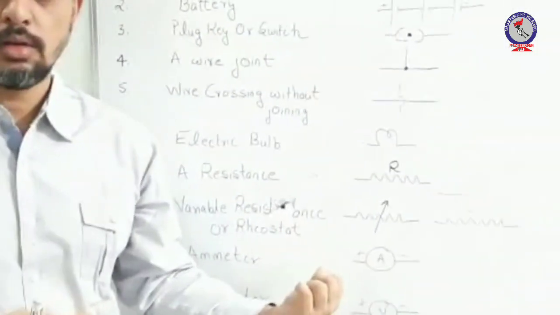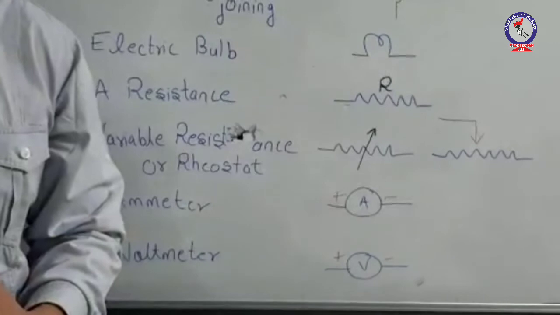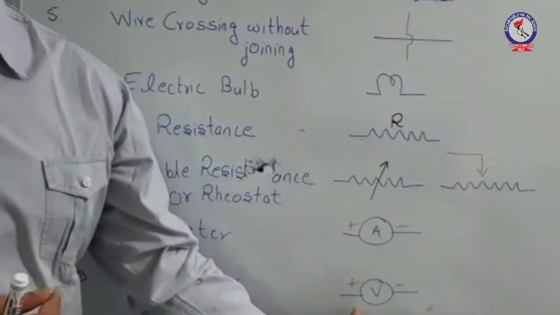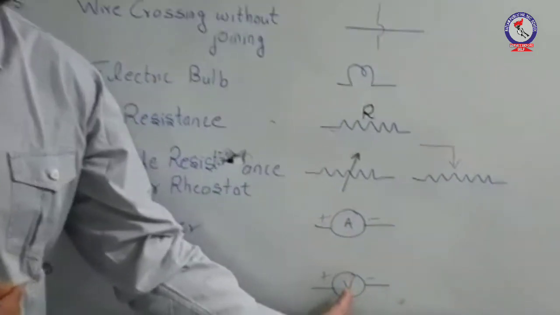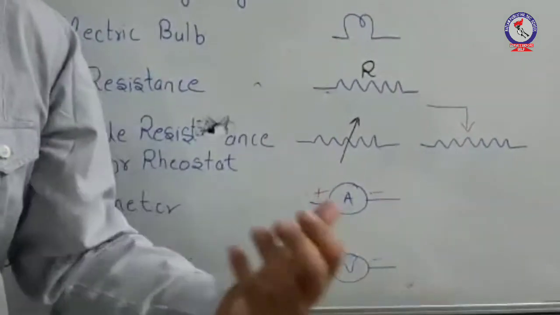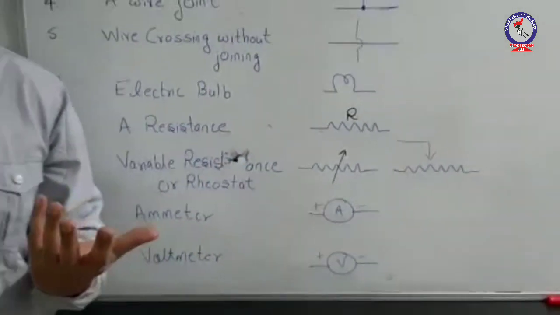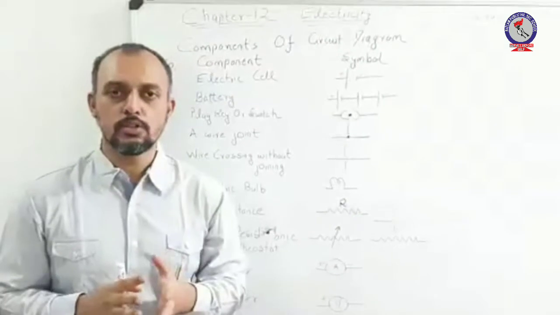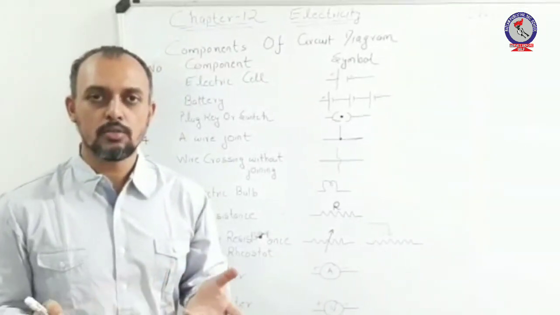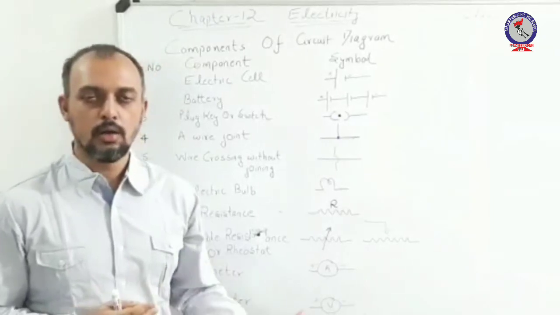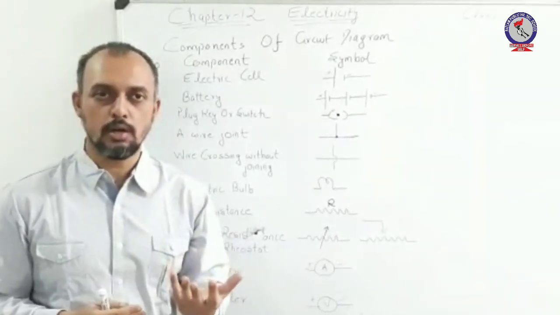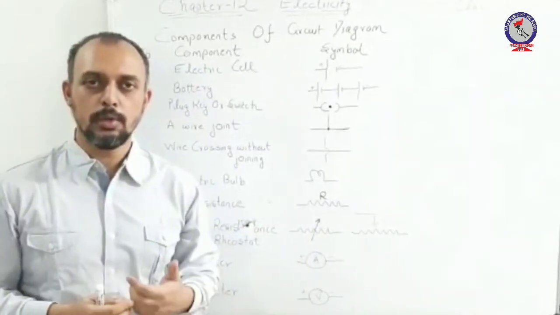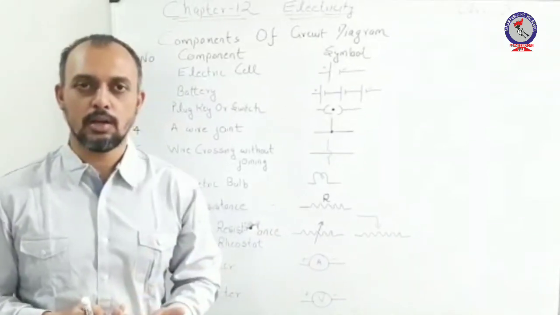The very last component is a voltmeter. As you have just gone through, an ammeter is used for measurement of electric current. Here is another component, the voltmeter, which is used for measurement of potential difference, represented by the letter V inside a circle. In order to connect a voltmeter, you should keep in mind that voltmeters are always connected in parallel. That is, if you wish to measure potential difference across the ends of any element, you need to connect a voltmeter, or if you wish to measure current, you need to connect an ammeter. But the most important thing is that the ammeter should be connected in series while the voltmeter is connected in parallel.